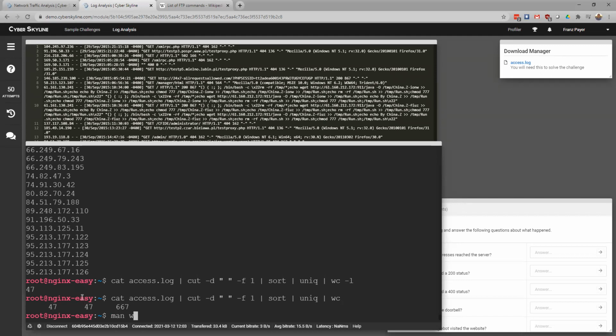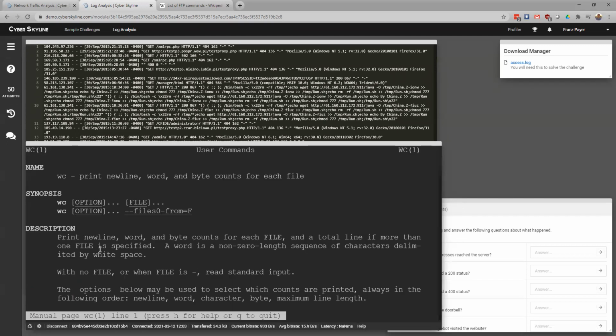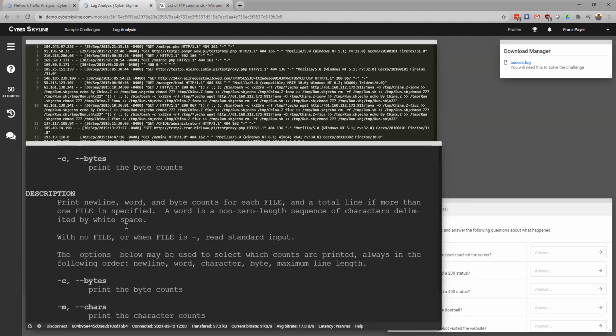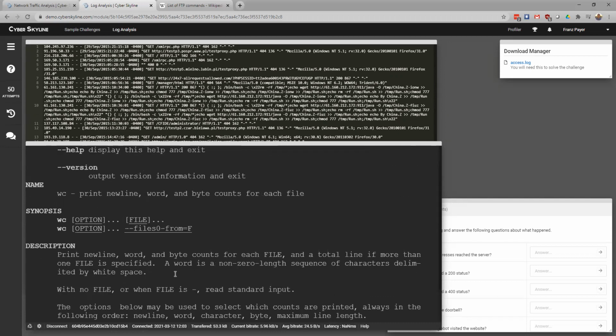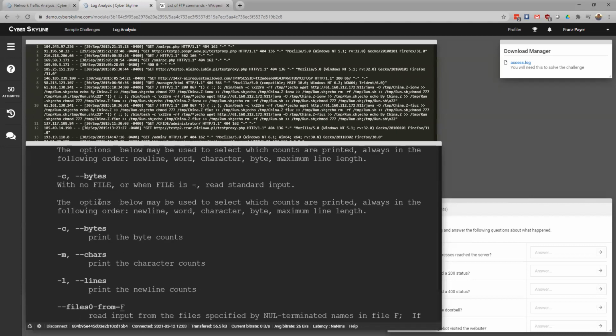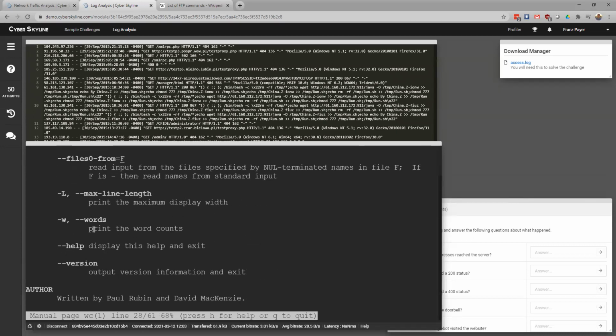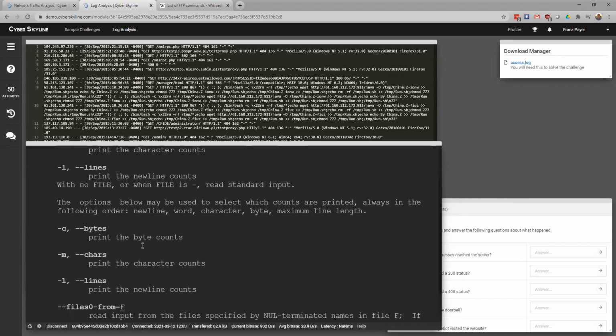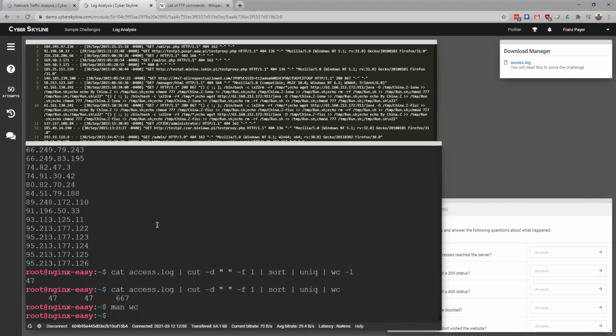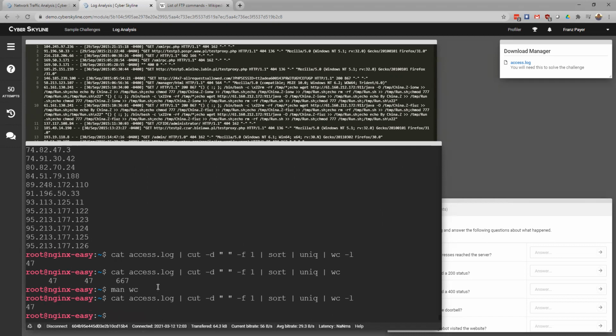But actually, we can look this up. So if you type in the man command, that says manual, and what is it going to print? It's going to print characters, lines, bytes, words. I think I'm going to have to do a little bit more searching on this to figure that out. Not for the purpose of today. I think that's something that needs to be done at a later time. But that's basically how we're getting the line count here.